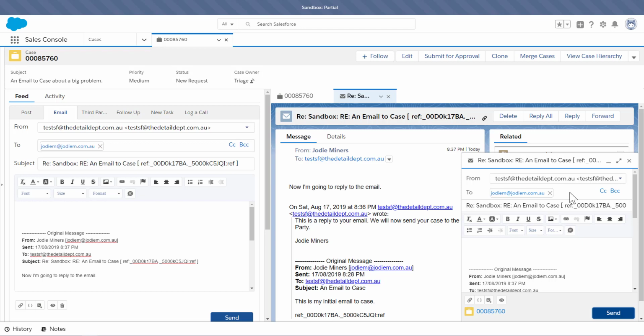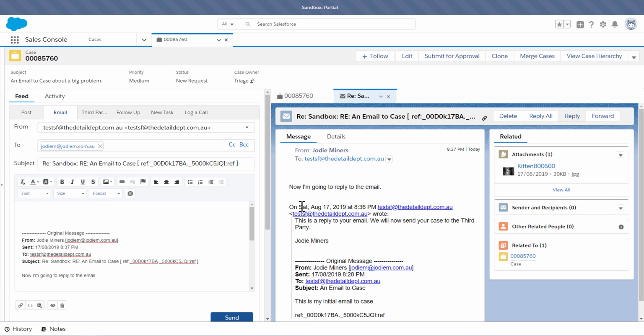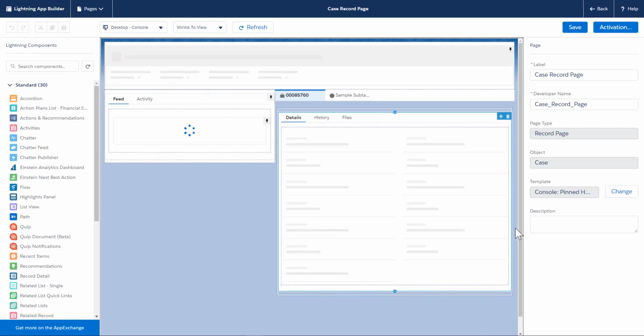Okay, this is one of my biggest problems with Lightning, is the fact that you can make such ugly, unintuitive, terrible layouts. I don't understand this. This is the enhanced email page. I don't understand why this is so different. What are they trying to achieve here? I don't know. What are they trying to achieve with the feed layout? Are they trying to achieve everything goes through the feed layout? Or are they trying to achieve everything goes through the enhanced emails? It just seems such a mess and just a misstep. Anyway, I'm going to pause and put it back to normal and go back.